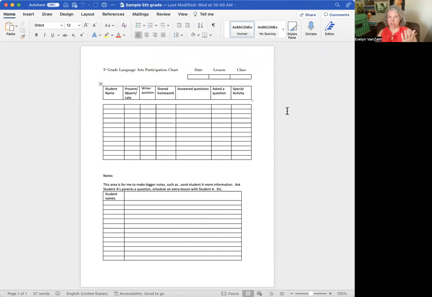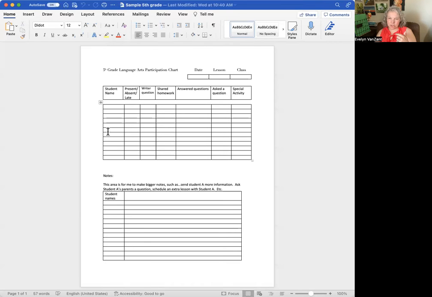So you should be able to see it. I've just got it open in my Word document here, and I'll kind of zoom in a little occasionally just so we can see it a little more clearly. But as you see here, it's a 5th grade language arts participation chart. And I have the date, so I'll write the date here. My first classes are Monday, so it'll say 5/16/22 there. And this will be lesson 1 out of 24. This is important for me because it helps me keep things straight. And this section is Monday, Wednesday at, I had to look, 10 a.m.